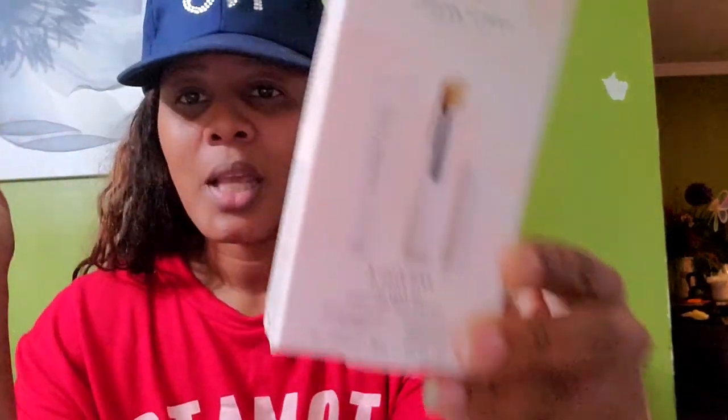Good afternoon you guys. I know I have not been up here in a while and I'm not going to be up here for long, so I'm not going to take a lot of your time. I wanted to show you guys some items that I brought from Fenty Beauty. I have basically four items but a two-in-one type of item: the Pro Kisser, the Stutter Lip Paint, two of these in 'Uninvited' and 'Uncalled', and I also have some Cheeks Out.